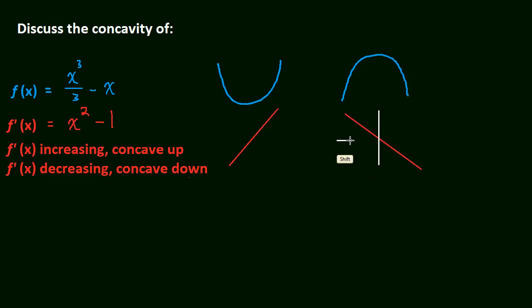The derivative could be positive and then move to negative. Or it could be that it was negative the whole time. It doesn't matter. It could be positive the whole time. It could be decreasing and entirely positive. As long as the derivative is moving down, that means that the derivative is decreasing and the function will be concave down. So that's something nice to keep in mind.